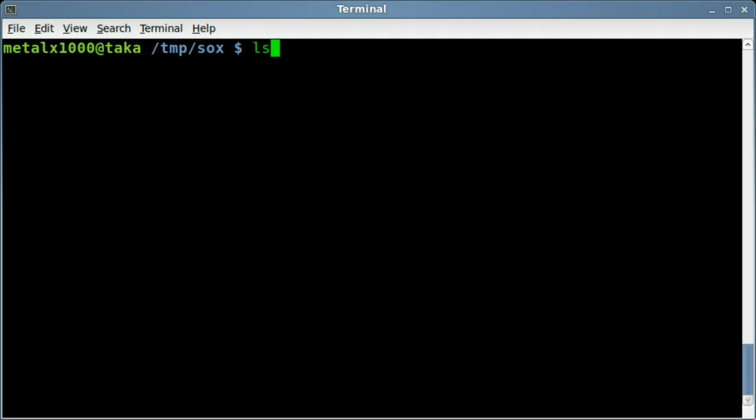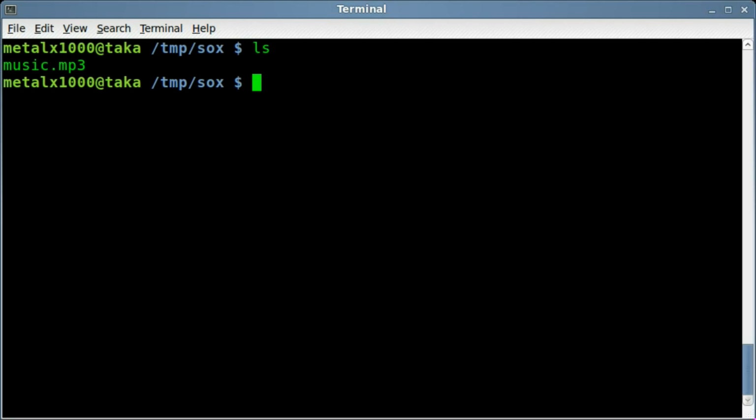First thing, I'm in a directory here. If I list it out, you can see there's one file in here. It is an MP3, music.mp3. And if we try to run SoX in the way that we're going to, I'm not even going to do it. We're going to get an error saying SoX failed format, can't open input file, something blah blah blah, and it has to do with being able to do this with an MP3. SoX is not going to be able to do this with MP3. You're going to have to convert the file to a WAV format first.